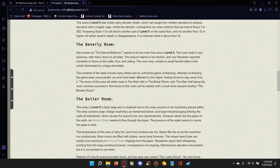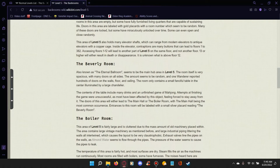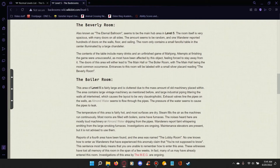The Beverly Room, also known as the Eternal Ballroom, seems to be the main hub area in level 5. Not the main hall? Okay. The room itself is very spacious, with many doors on all sides. The amount seems to be random, and one wanderer reported hundreds of doors on the walls, floor, and ceiling. The room only contains a small fanciful table in the center, illuminated by a large chandelier.